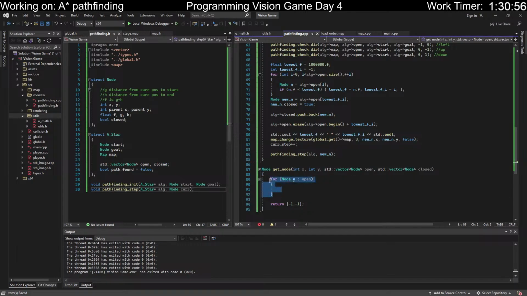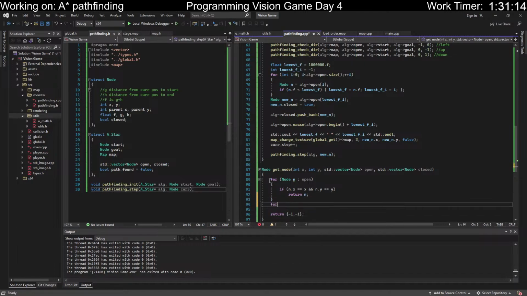Stop. In our open vector, search that if n dot x is equal to x and n dot y is equal to y, return n.